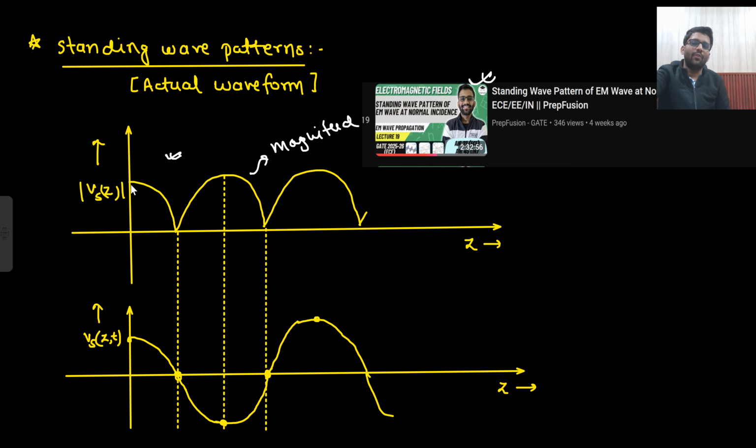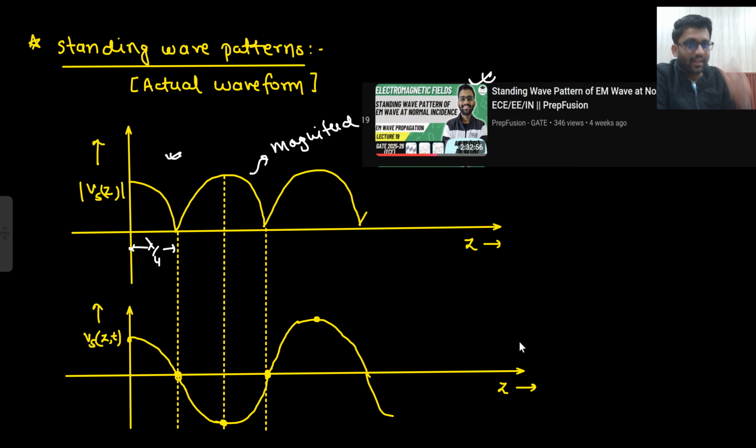So here in this standing wave, what we are seeing is that at Z equals 0, you are having maxima, then minima, maxima and minima. And this distance, we already know, is lambda by 4. So that distance we are not talking about. In this manner we show it: maxima, minima, maxima, minima.